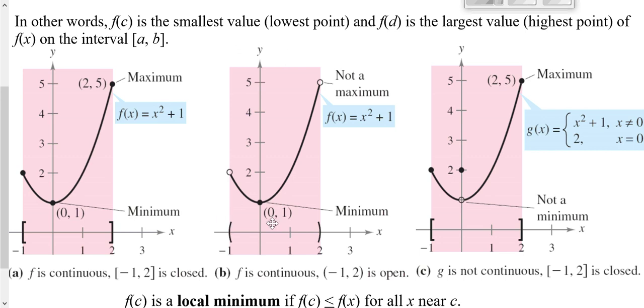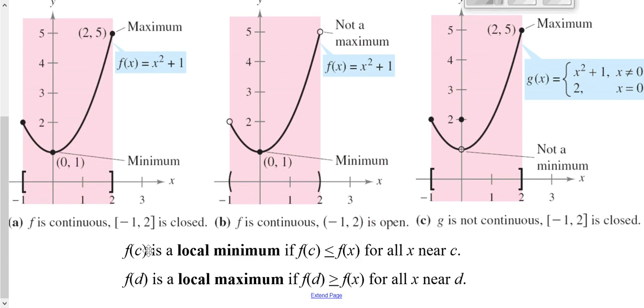Now here we have an open interval. An open interval may or may not have a max or min. In this case, we do have a minimum, but because it's an open interval, it goes up to this point but does not include that point, or up to this point, does not include this point. There would be no maximum. Or here we do have a closed interval where we do have our maximum again, but because it's a piecewise function, there's no minimum right here.